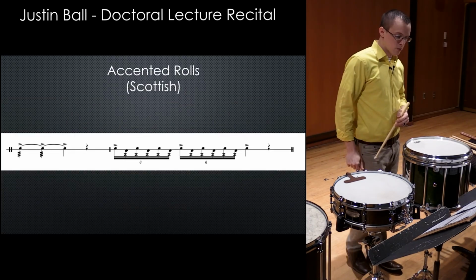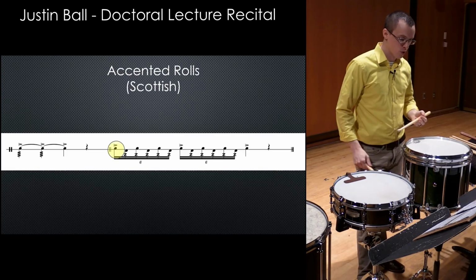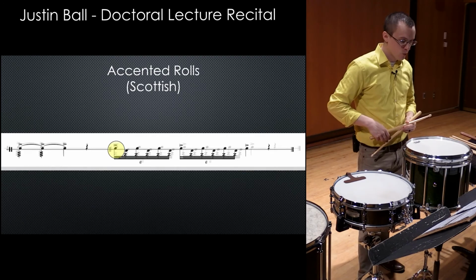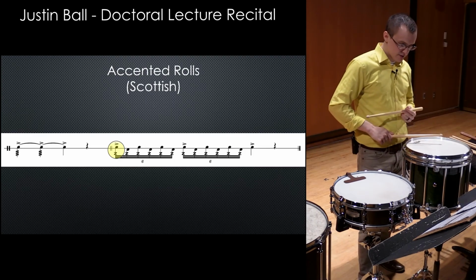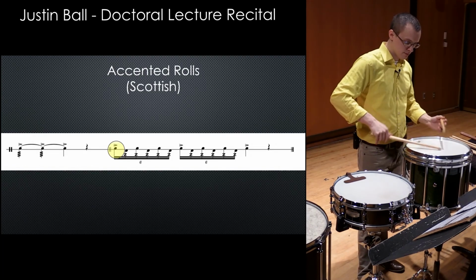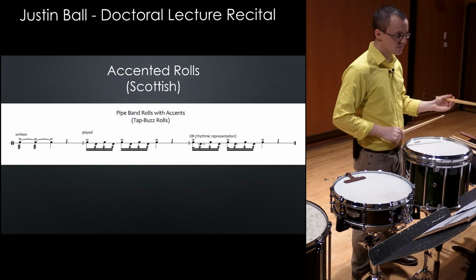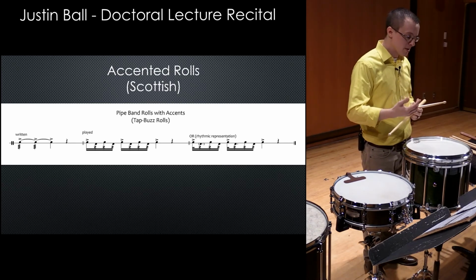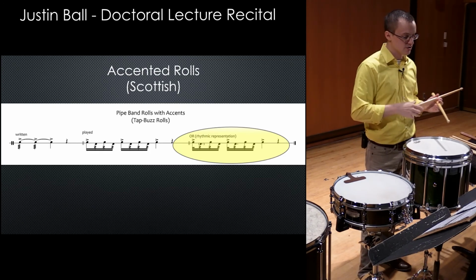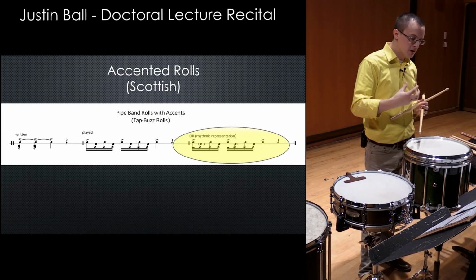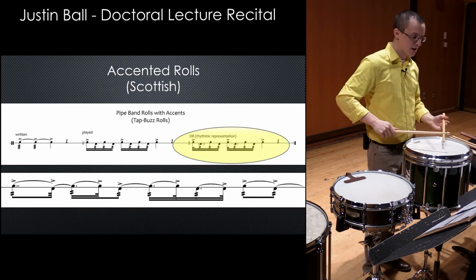In pipe band drumming, the approach to accented rolls is much different and features what American drummers commonly refer to as a tap roll, meaning that rather than performing the attack with the accompanying articulation, it is instead played without. Additionally, the space between the accent and the start of the first buzz is always as closed as possible. From an American perspective, in which everything has a strict rhythmic structure, this requires a slight change to the rhythmic value of the roll. The proximity of the buzz to the accents results in the smooth, jazzy texture of pipe band accented roll patterns.